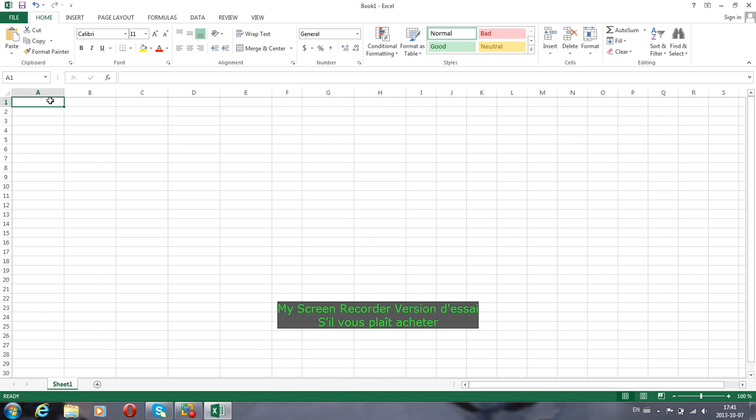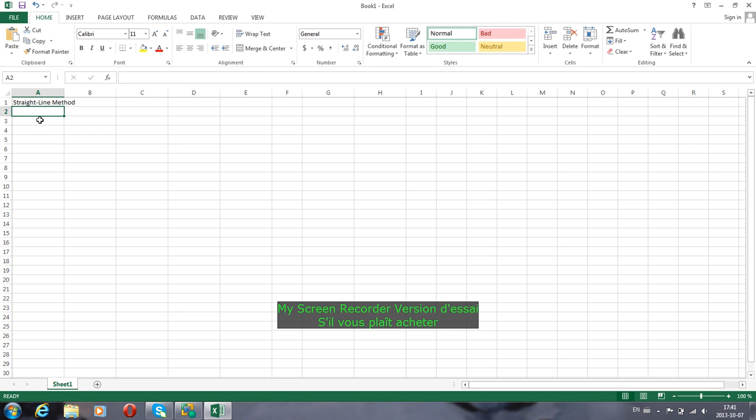Now in cell A1 we will type straight line method, the method that we'll use to calculate the depreciation, and you press enter.